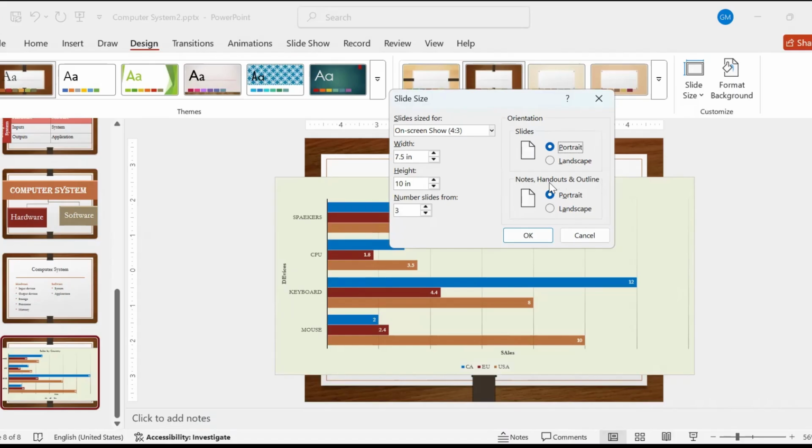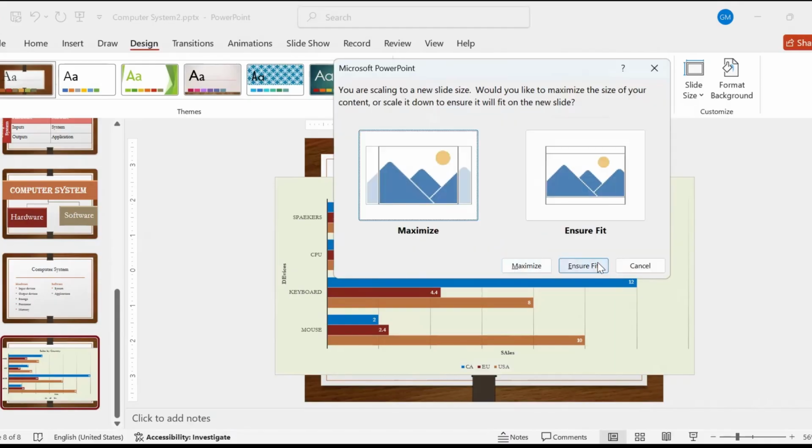The slides will be resized to a small size, and many slides can be displayed on one page when printed. The outline is this section that displays the outline of the whole presentation. You can also choose to print the notes, handouts, and the outline in portrait or landscape paper.